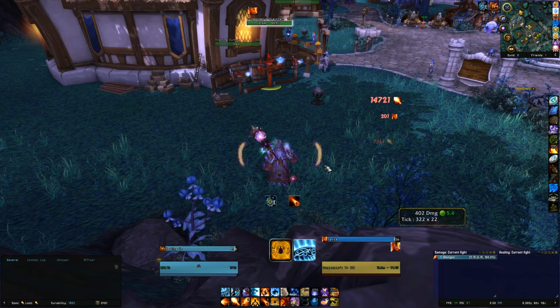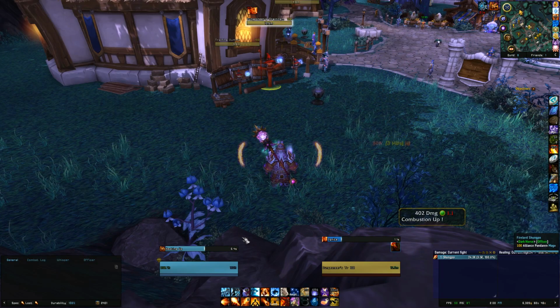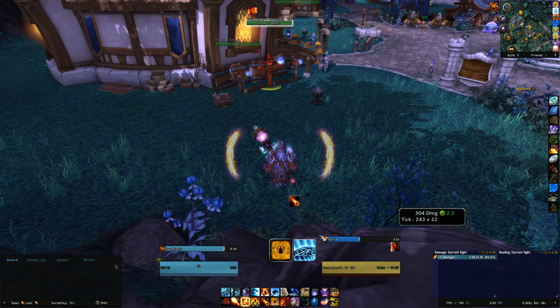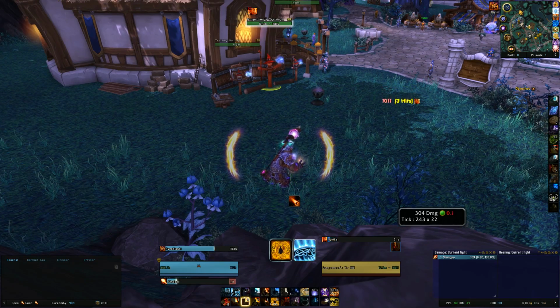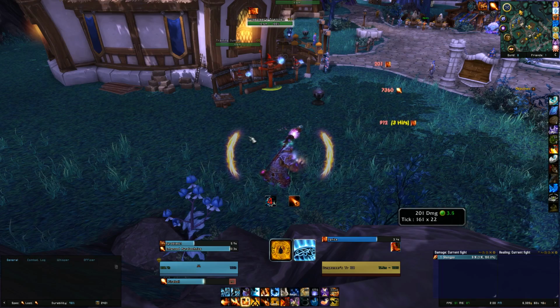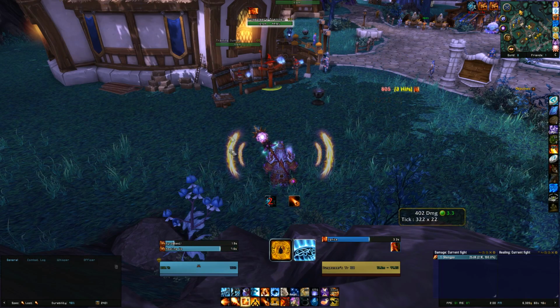Here's the RNG. This is why we don't recommend playing this at low gear levels. So we have Heating Up. I'm going to use Inferno Blast since it's guaranteed to crit. Now this is called Pyroblast with an exclamation point. While this is active, if we're fortunate enough, we can also get another Heating Up. So now we have Heating Up and Pyroblast.